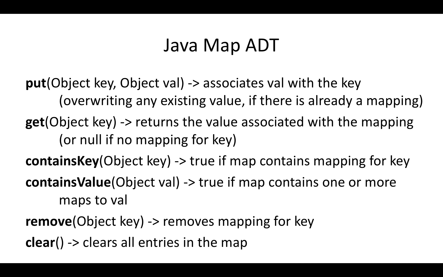We can check whether a key has a mapping in the data set. We can also check whether a value is in our data set, but that's much less efficient. Typically we want to check the key, not the value, because key lookup has fast access if we've done our map well, whereas checking a value requires looking at every item in the map to see if the values match. We also want to be able to remove objects by giving the key — for example, key 73 would remove Tom's record. Finally, clear removes all entries. There's also size and isEmpty, your standard collection methods.